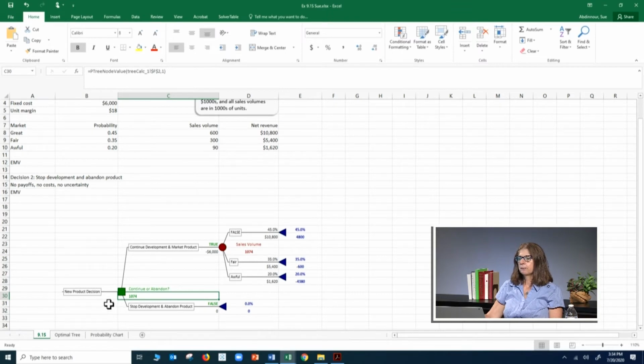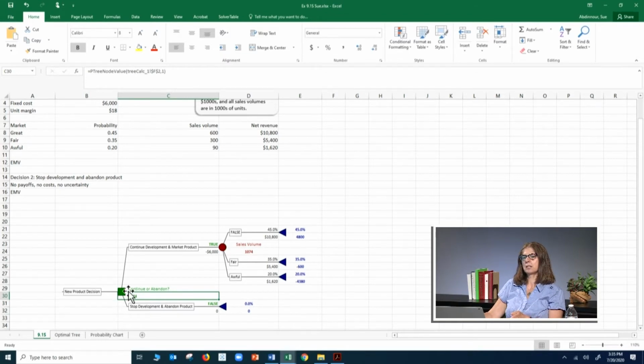And so what do I experience first, time-wise? So expect like a timeline at the bottom here. It says this is a decision I have to make today. Do I continue or do I not continue? So you represent the problems by a series of squares, which are decisions, and circles, which are outcomes, for as many levels as it takes. And then at the end, you fold it back to come back with the best course of action.